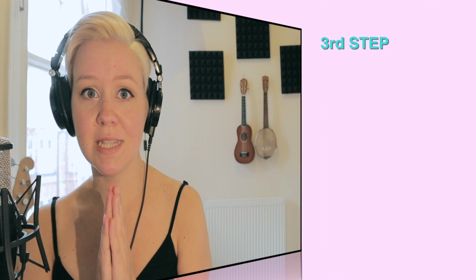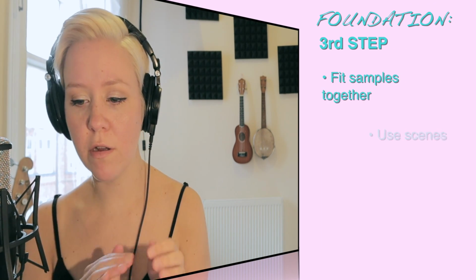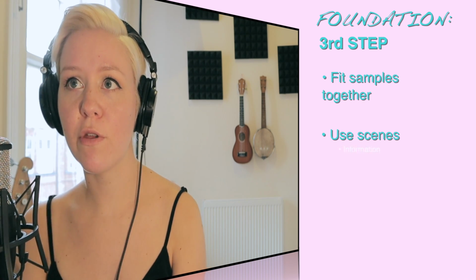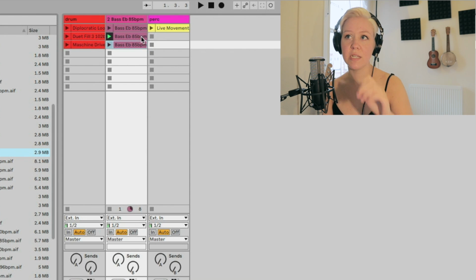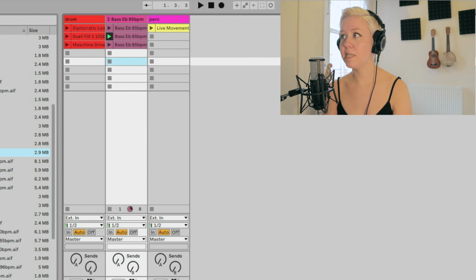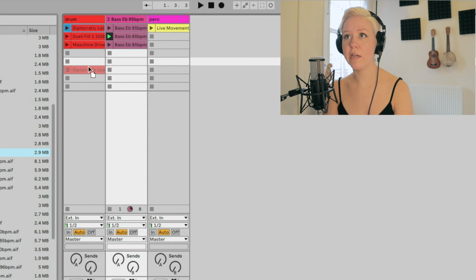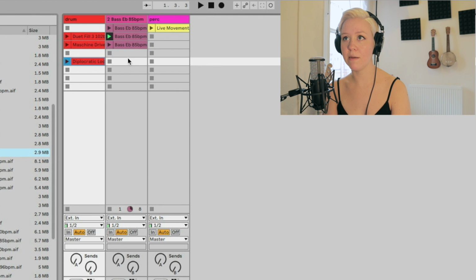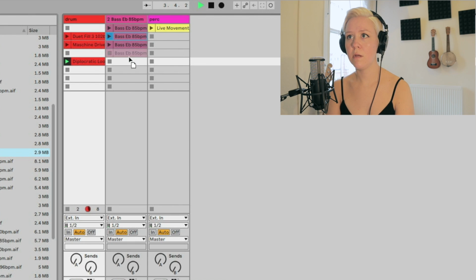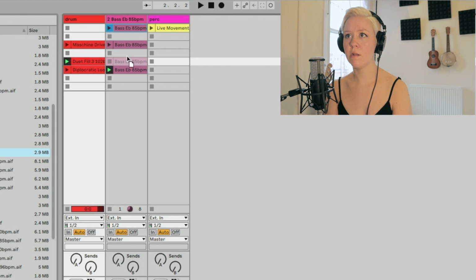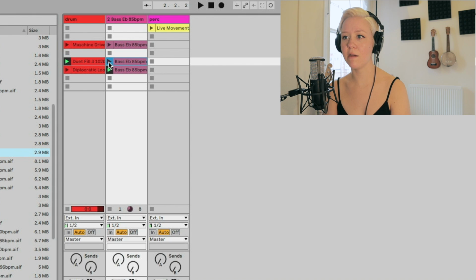The next step of this workflow, we're still on the foundation of the house. We need to look at how these sounds fit together. So I'm going to start from scene 5, trying to match them up, pair them up. Let's try the first sample and see what other samples fit with that. I feel like the second bass sample could fit with that. So let's try the first bass sample and then that kind of fill type of drum.